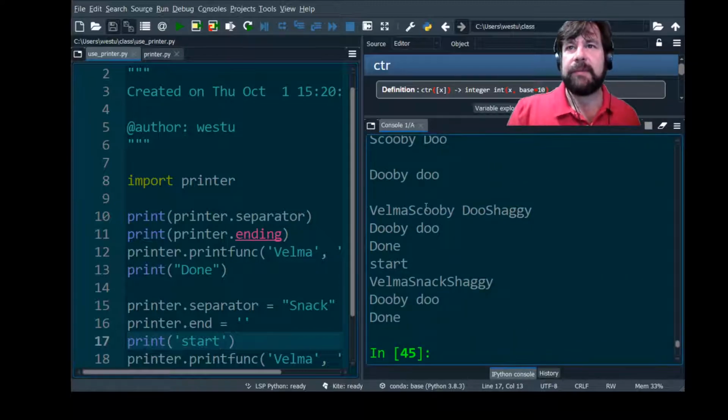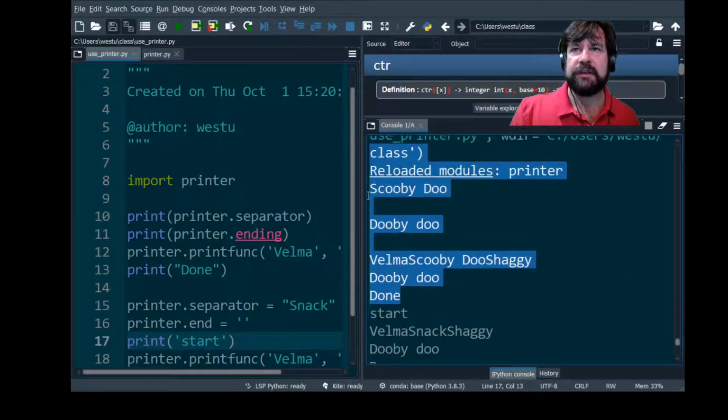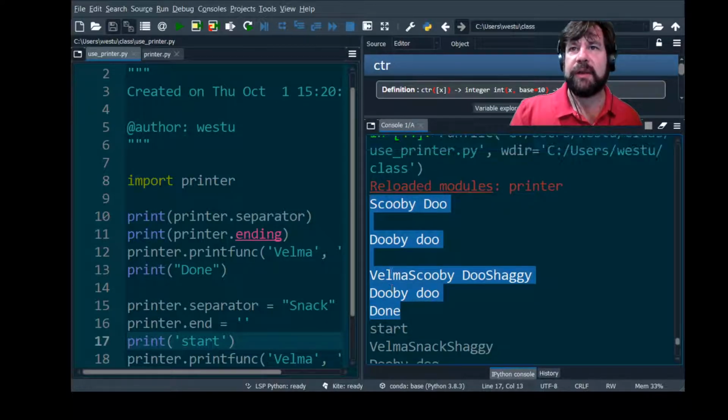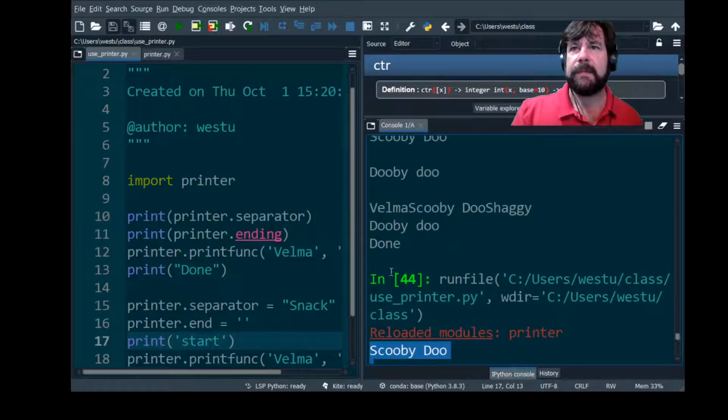And what we'll find out is that this is the first one before we change the separator and end. Works exactly the way the previous one worked, right?